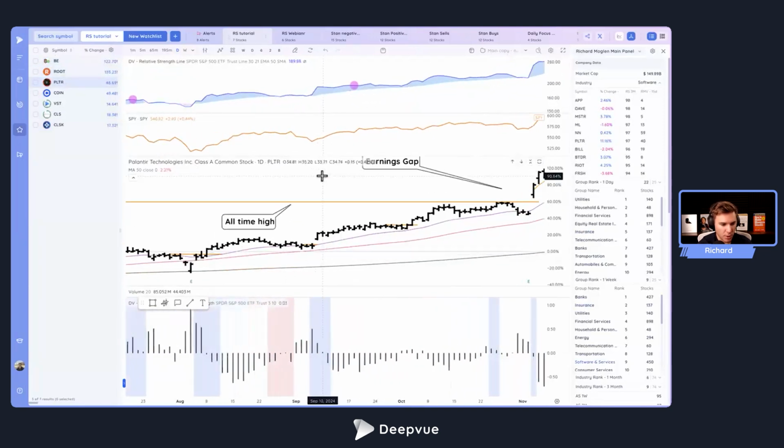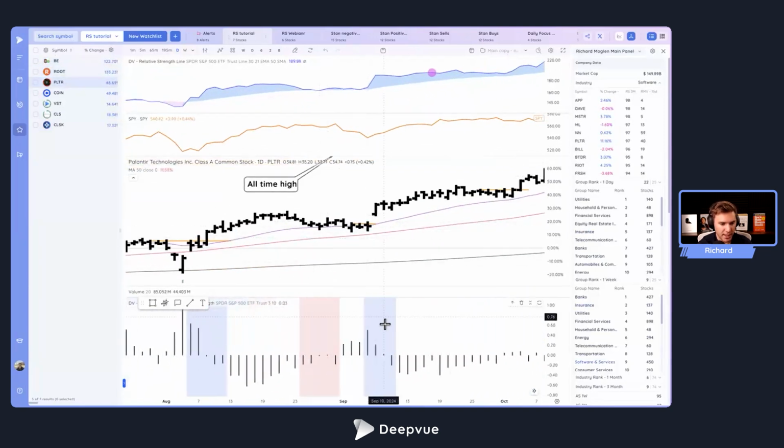Let's go back here. PLTR, another one that was during this area showing nice RS phase as the market was pulling in. So again, this is the time to break out this indicator when the SPY is in a correction or pulling back over a week, over 2 weeks. This is time to look for stocks that are bucking the overall trend and the RS line is in an uptrend during that same period.